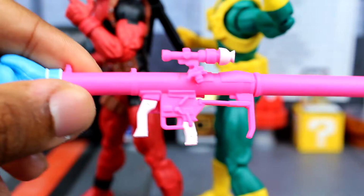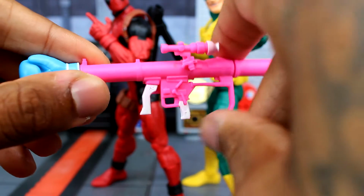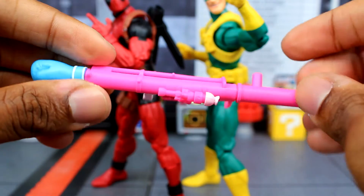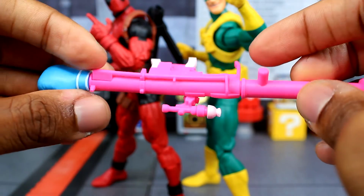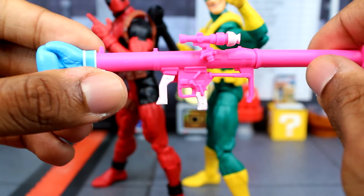And then this is actually really cool. You get this pink bazooka right here. I don't know if these are part of the comic or whatever. I don't know who goes with who, really. I have no idea. But this is pretty cool, honestly. I don't know why, but it just looks like something I'd see in Fortnite.